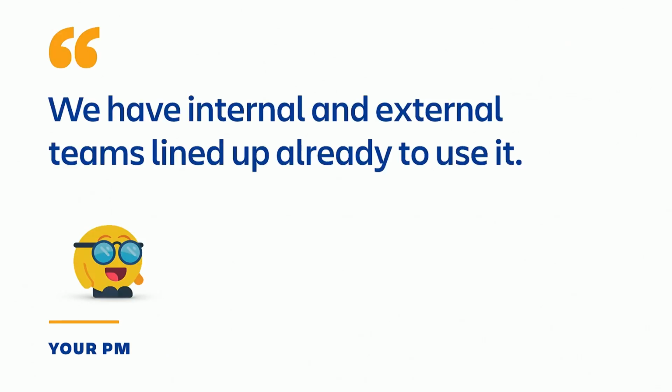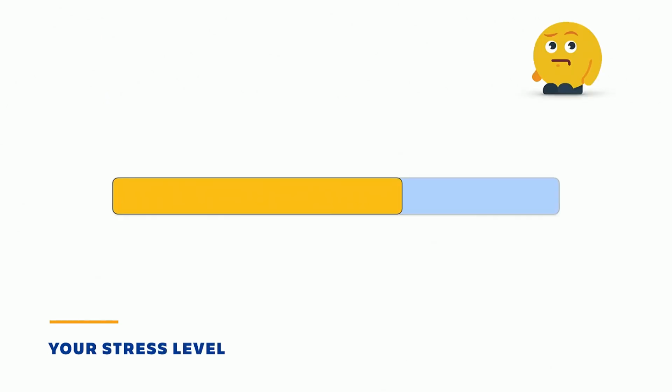And we've already got some internal and external teams lined up, ready to go. We've got a UI team that's going to be building this kick-ass new feature on our site. We've got a Connect app team that's going to be extending the Jira app to add some new functionality. And we've got an external vendor who's lined up, ready to send us some data that we're going to use in our app. It's going to be awesome. OK, stress level maybe just increased a little bit, right? We've got coordination across multiple teams, possibly some external vendors, and all of the complication that that brings.